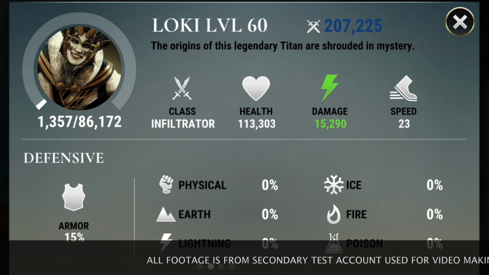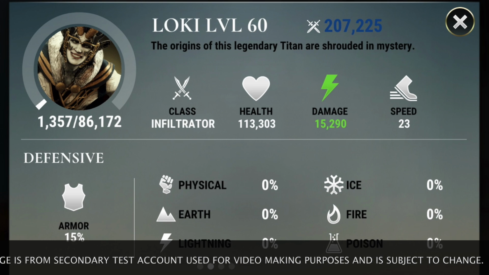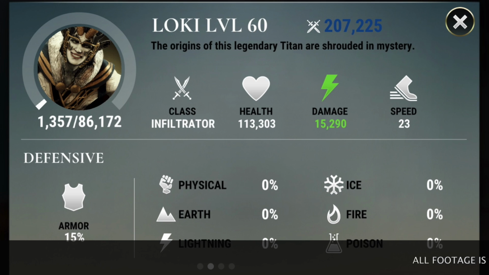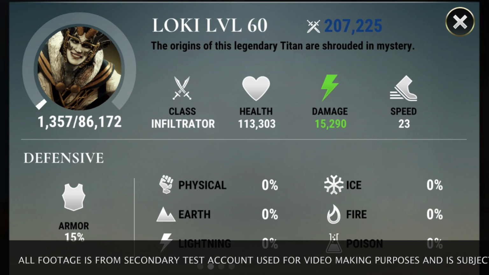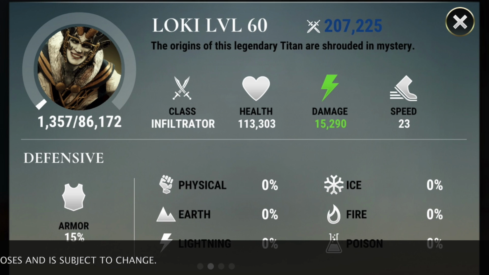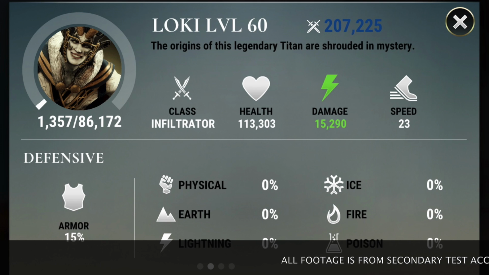Now, of course, we know that infiltrators are a little bit weaker when it comes to their own defensive buffs and what they can do. But you can give them some pretty good stuff with some of the relics that you may already have your hands on, not even including those new Deceit relics that we have in the all-new event for Loki.